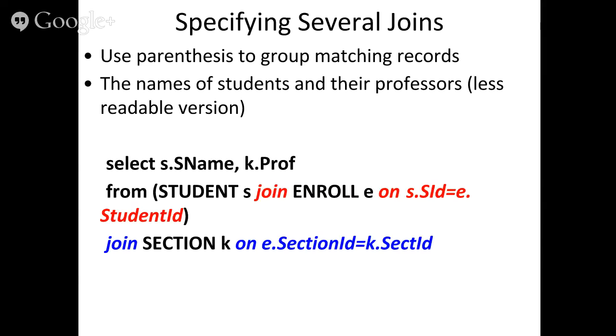I only want to know for this particular section. So if I give you the section, then I can tell you by section. Notice that this could get very hard to read, this join with that join. It could keep going, so it can get very, very hard to read.